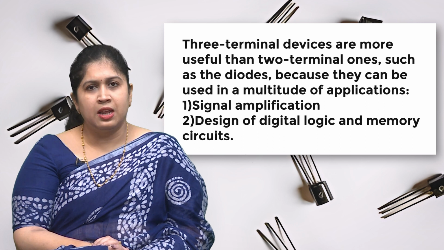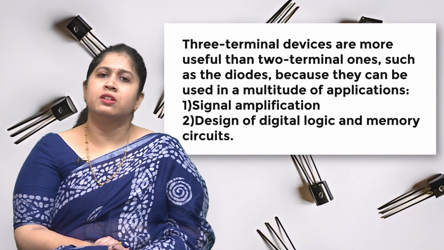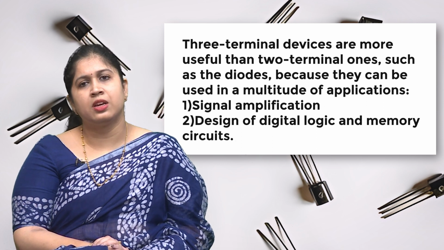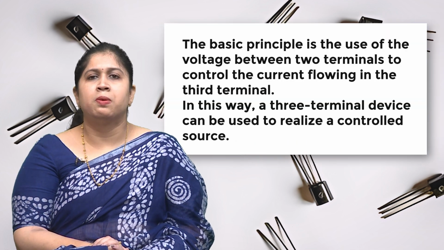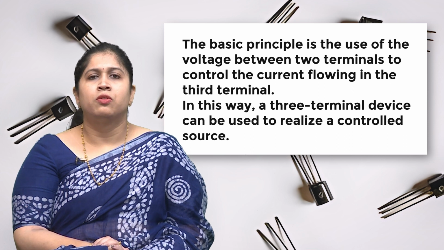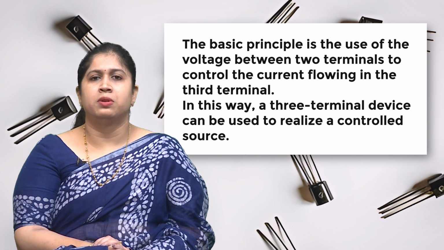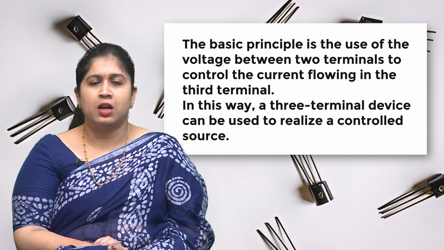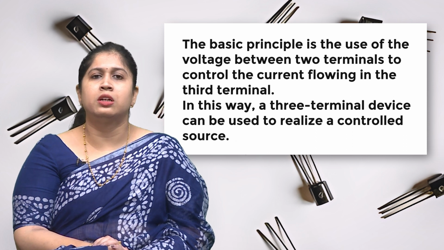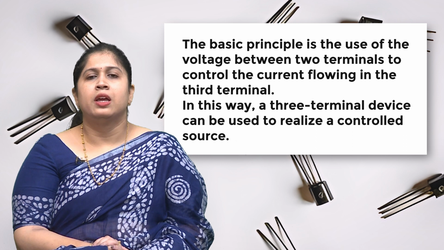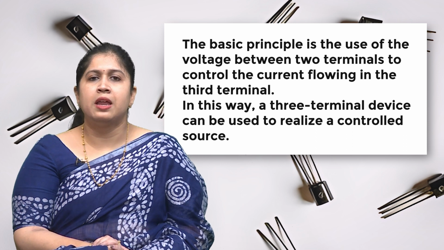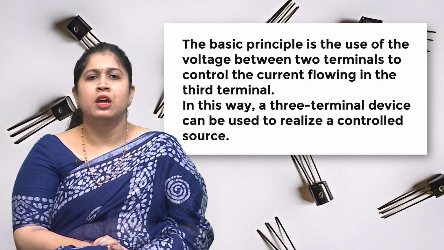The first is signal amplification, and the second is the design of digital logic and memory circuits. The basic principle is the use of the voltage between two terminals to control the current flowing in the third terminal. In this way, a three-terminal device can be used to realize a controlled source.